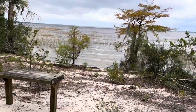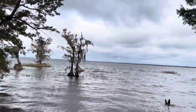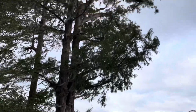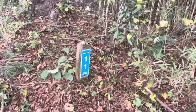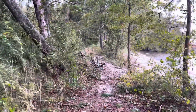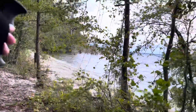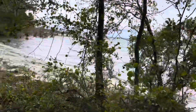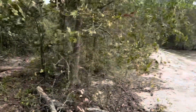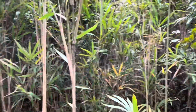Here's a nice little chill spot. That's pretty cool. This is the first one of these markers that I've seen. I don't know why I would take the lake. From what I was reading, up here at the dam, which should be right around the bend pretty soon, they built a walkway across there so you could actually go all the way around the lake. But it's mostly road walk, so I'm not doing that. It's like 14 miles, I think. I'm guessing this stuff is all bamboo.